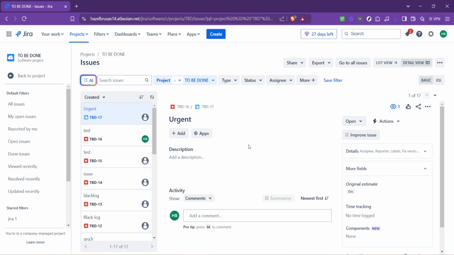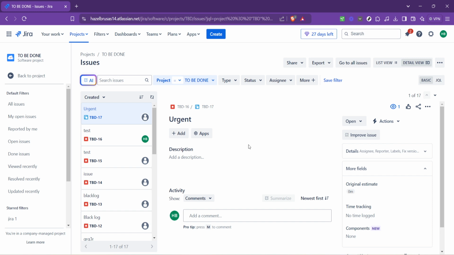Next, you're going to select the issue you've been working on. This step is where the precision comes into play. By selecting the precise issue, you ensure that your work hours are logged correctly, making it easier for your team to track progress and for you to get credit for your hard work.